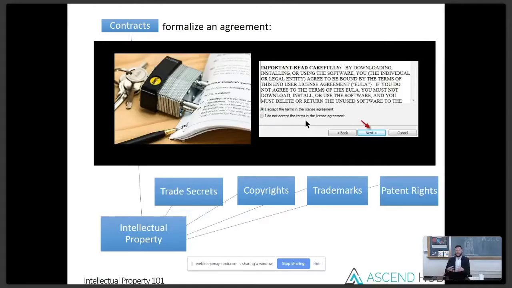Well, today we don't have a box and there is no pamphlet. So instead, we have what's called a click wrap agreement. You open the click wrap by accepting the terms and conditions and clicking next to open the program. Constructively, the courts say that's you opening the package and initiating the product or service.